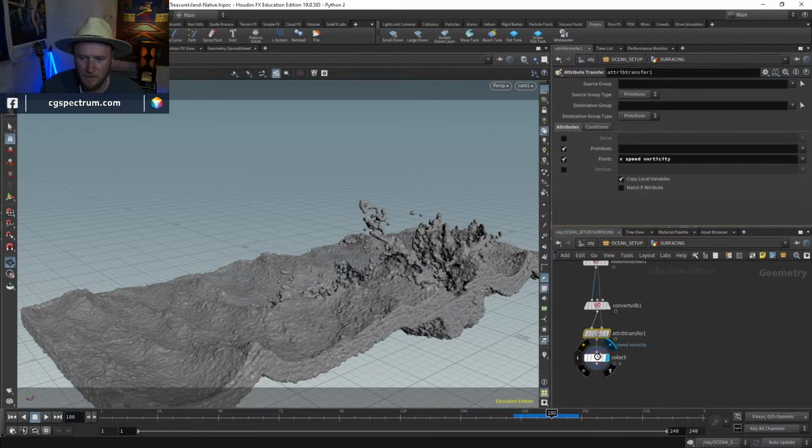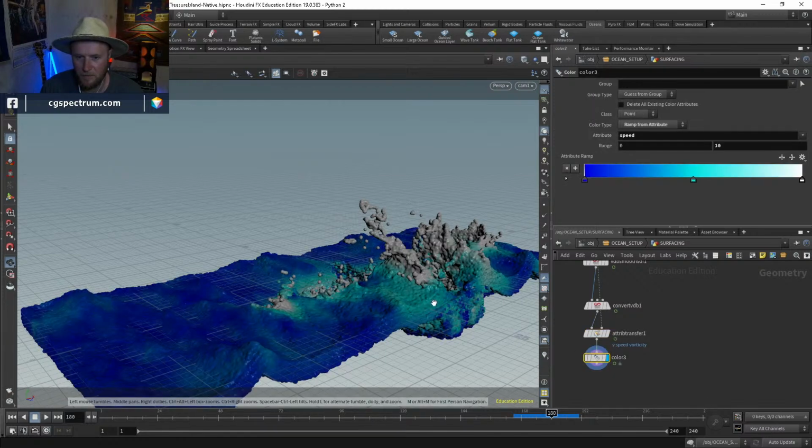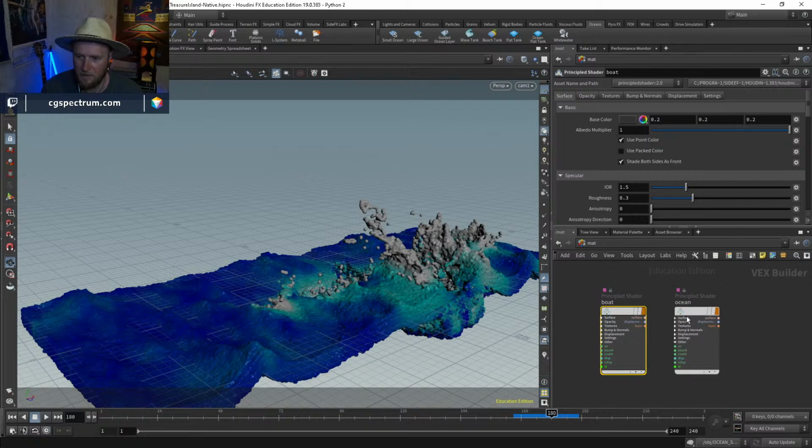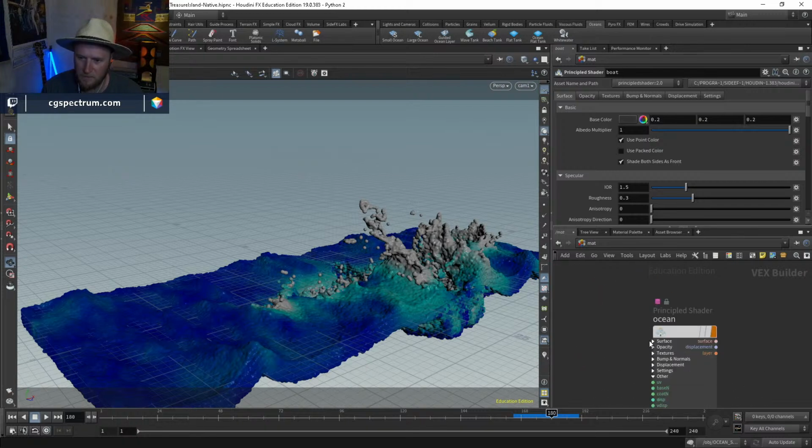So you can see I could use the speed value to change the color, so I could actually change the way that this water shades depending on how fast it's going, which is cool. I could do it in here as well and just use the point color, or I could render from that point, go to my material context and actually mess with the shader so that I could change the base color. Here I chose that dark green. I could change that based on speed.